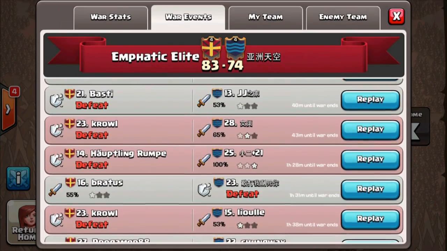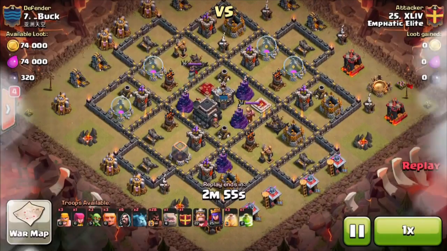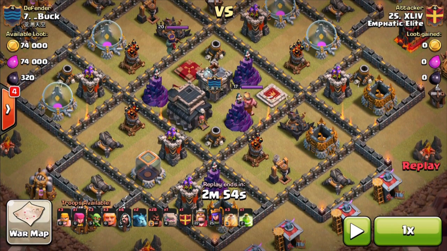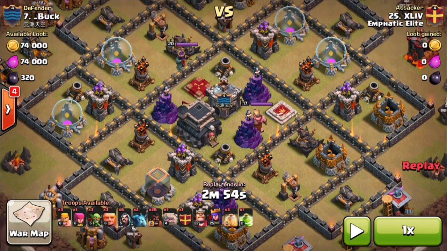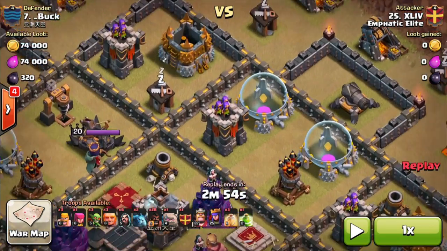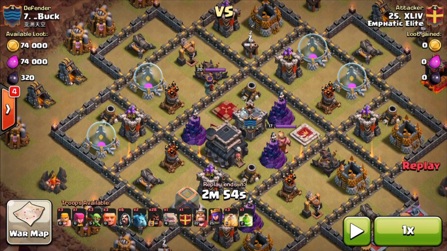The final raid I want to show for the hogging video, this one is by Xliv. Now let's have a look at the base. Okay, so there's 4 potential giant bomb spots here. Sort of bottom left, bottom right, and top left, top right. Next to the air defences, basically all 4 air defences. So what he's going to have to do is eliminate a few.